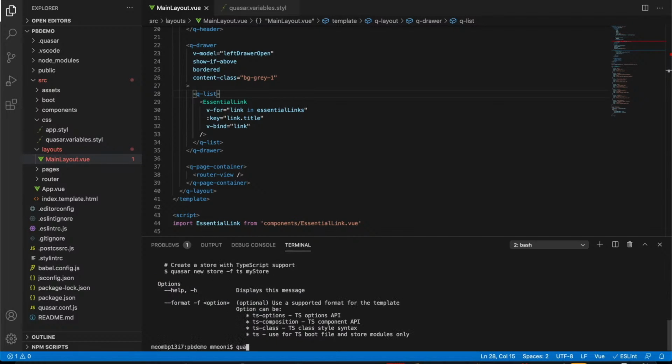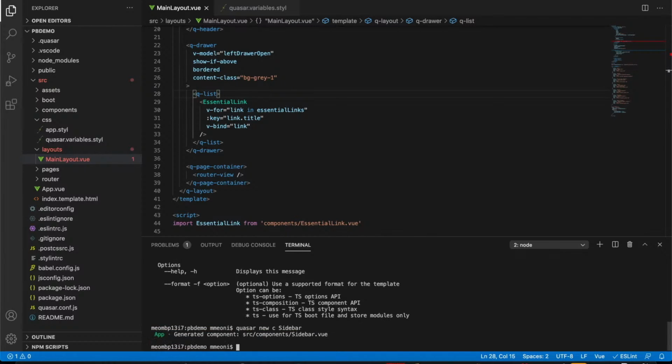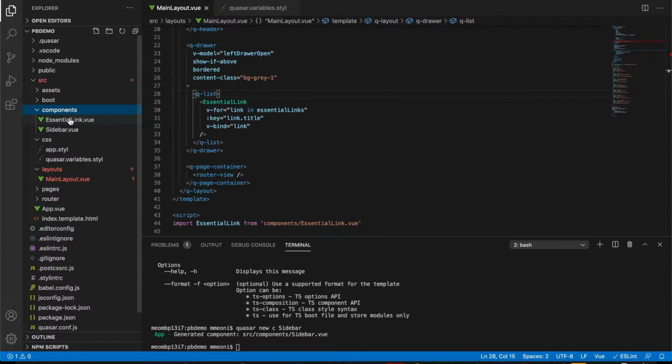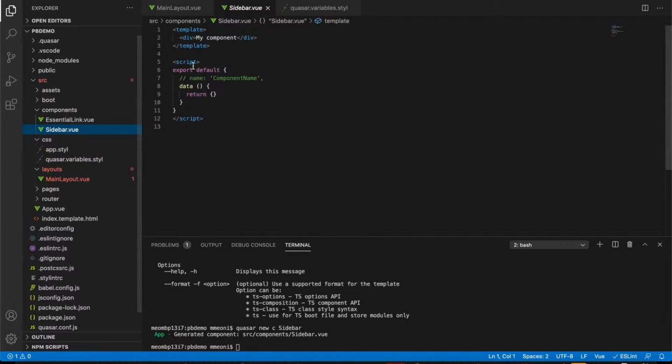So I will just run Quasar new, and I need a component, so C, and then let's call it sidebar. The nice thing is this file is already available in my component folder next to the essential link, and if I open it up, it already comes with a skeleton.